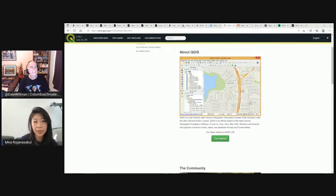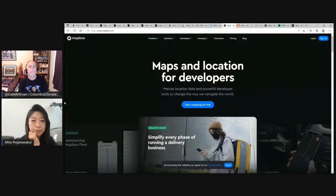So to my knowledge, QGIS doesn't have that capability, but I think you're right that ArcGIS Online has some web mapping abilities. I think this is also where I would try to use Mapbox. Both the Times and Bloomberg, I think, publish with Mapbox. It's a web mapping service. It's highly customizable, so that's nice for outlets that want to add their own branding and want maximum flexibility on colors and design. And that's something where, with a little more programming, you can pipe in data feeds that will auto update, or push updates without having to go back through a static map process.